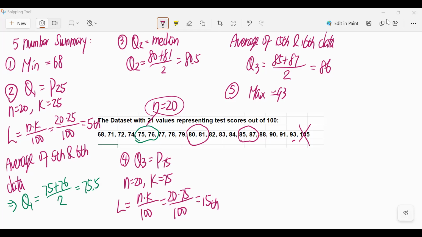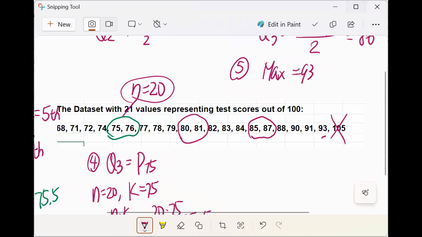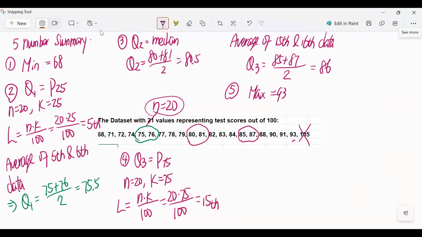Yeah. So now let's finish. Is the formula for this equation L equal N times K over 100? Yeah, that's right. That's the locator formula. Yeah, Samantha.